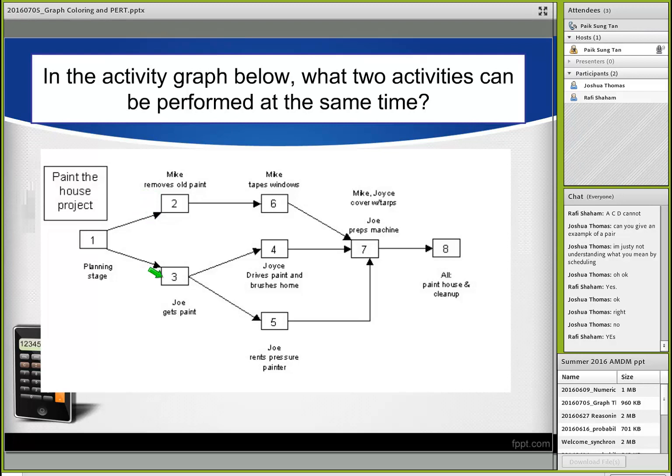So these two activities can be done together because it doesn't conflict each other. Okay, this is just how to teach you how to read the graph PERT. And after Mike remove old paint, Mike can tape windows. Put tapes around windows so that when you paint, it doesn't get to the glass on the window.